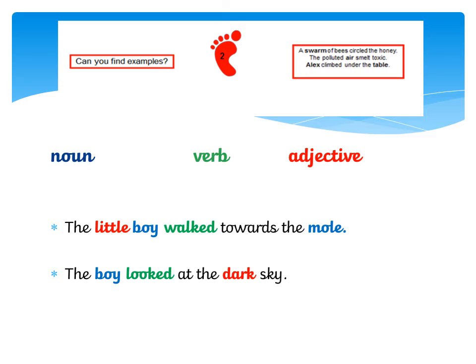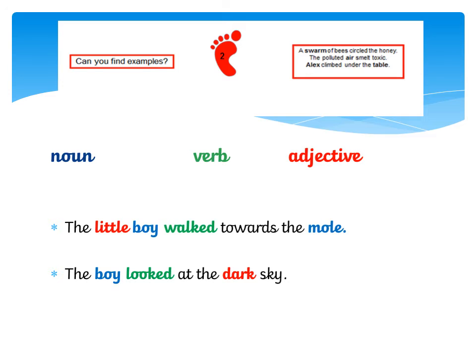So in my first sentence, I've written, the little boy walked towards the mole. Now you can see there that I've got two words that are highlighted in blue. So I've got two nouns in my sentence, and that's absolutely fine. Sometimes you might find that you've got more than one noun in your sentence. What we don't want to do is we don't want to have too many adjectives in our sentences. We need to make sure that these are sprinkled through our sentences and we're only using them every now and then to make our sentences exciting. We don't want to use them all of the time because then it gets a bit boring. So we're just going to sprinkle them through, but it's absolutely fine to have a couple of nouns in the same sentence.